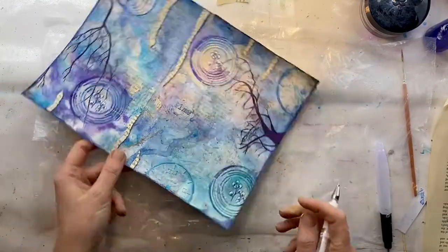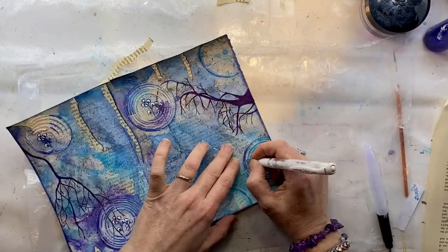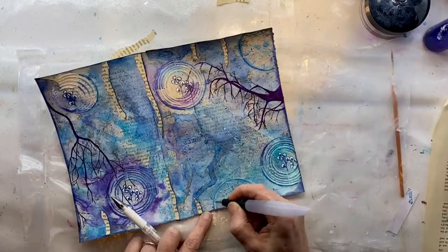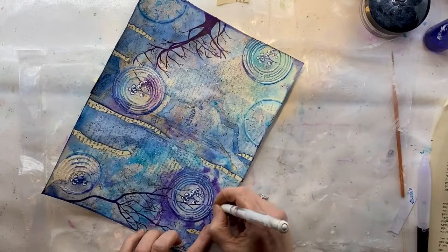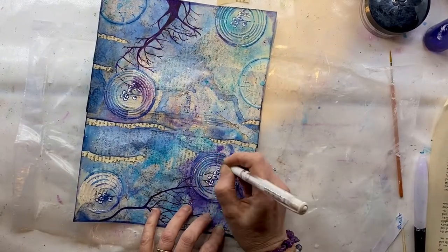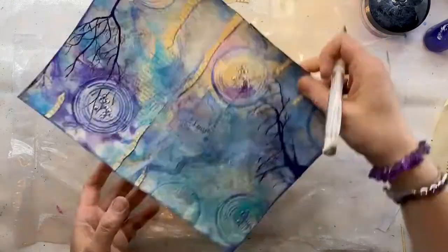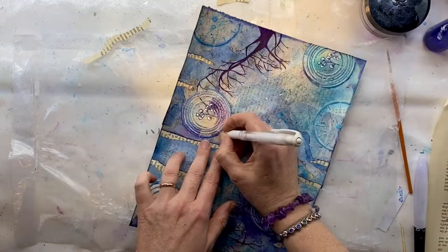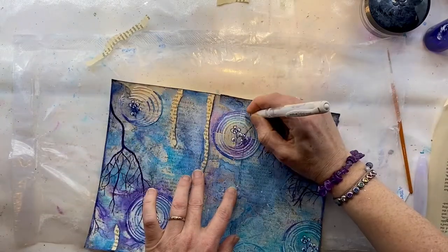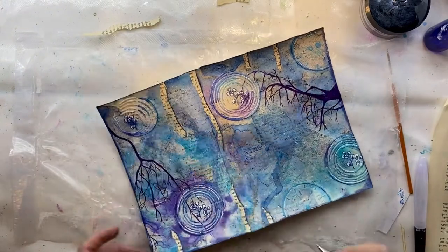And now it's time for some highlighting. So I've got that white gel pen again and just highlighting certain areas of those circles, just doodling around them where I feel that highlight really needs to come out. Sometimes just using that watercolor pen just to pull that highlight out. Others just putting it straight on, leaving it as it is. Those highlights really help to bring those circles off that background and help them pop.